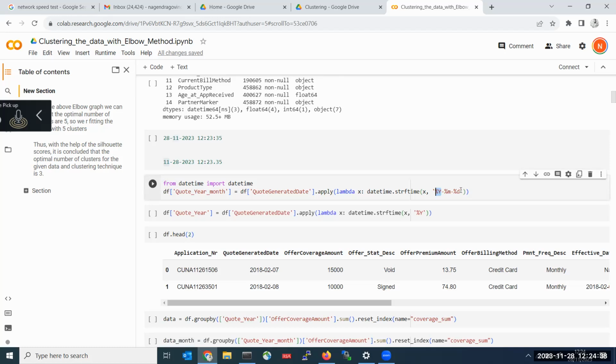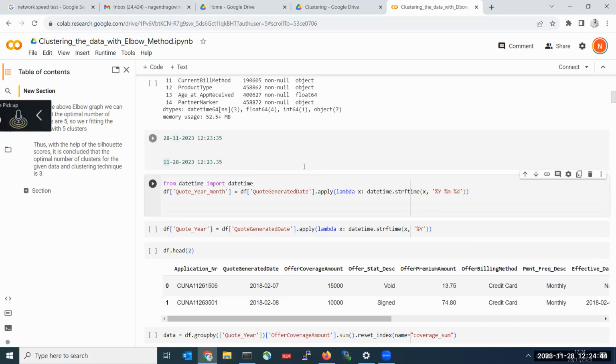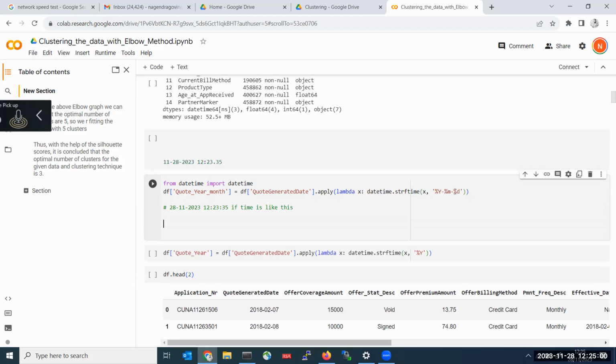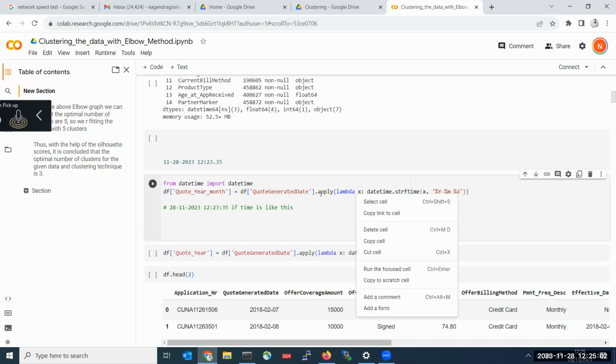So year, month, day. For example, if my time is like this, the code will change. So let us copy the same line of code.